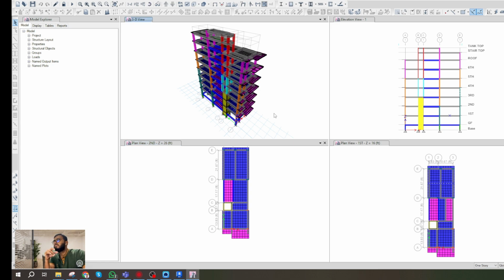So this is the section, meaning elevation. One kind of section, I can say. The yellow one is our lift core, and the left one is just frame. So by this I designed it, and there are two stairs here, one is the main stair and this is the duplex stair.